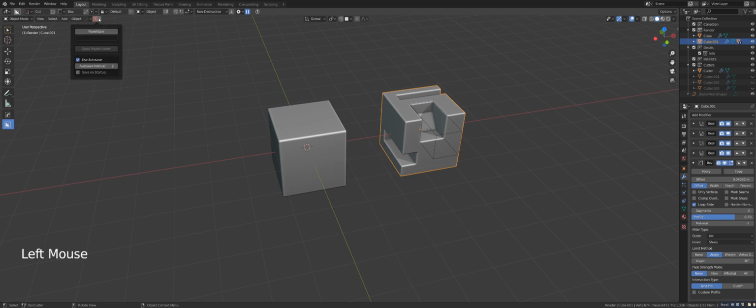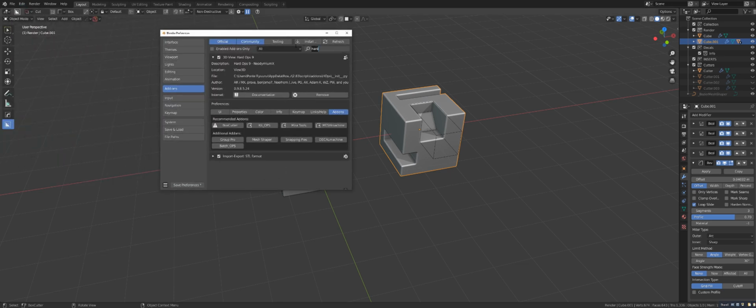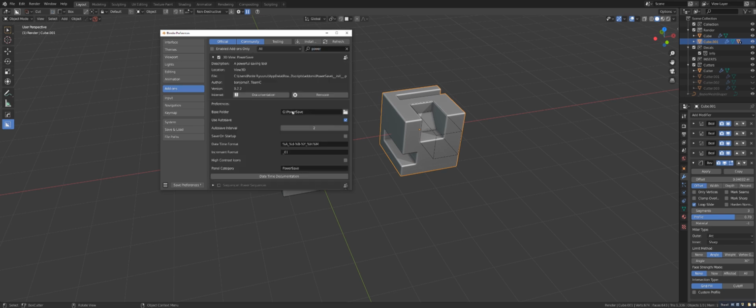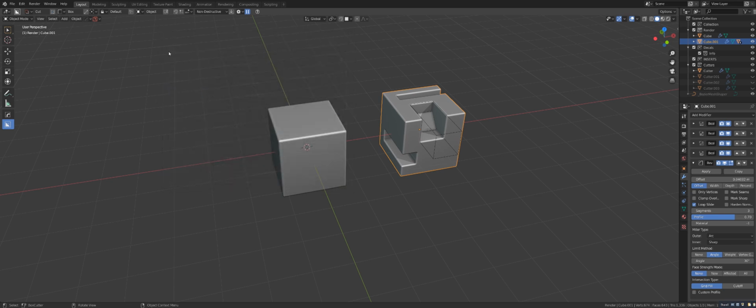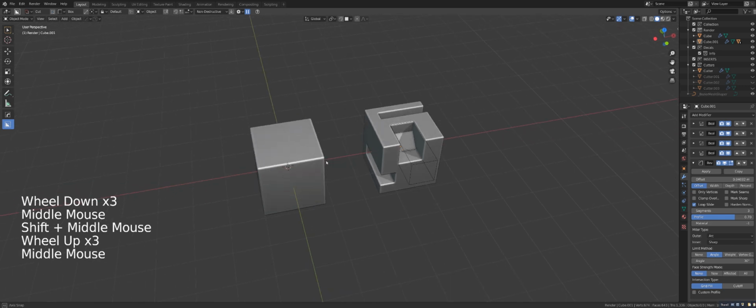So if you install this add-on, you're going to have access to it in here, and it allows you to specify a folder on your computer. So let's go to Power Save. You can specify a folder where you want your files to go, and if you click this button here, Power Save, it will create a file with a generic name, but you can specify the name of the file in here, and then every time you click this, it will create a consecutive file with new information. So it's really easy to access your files and save them.